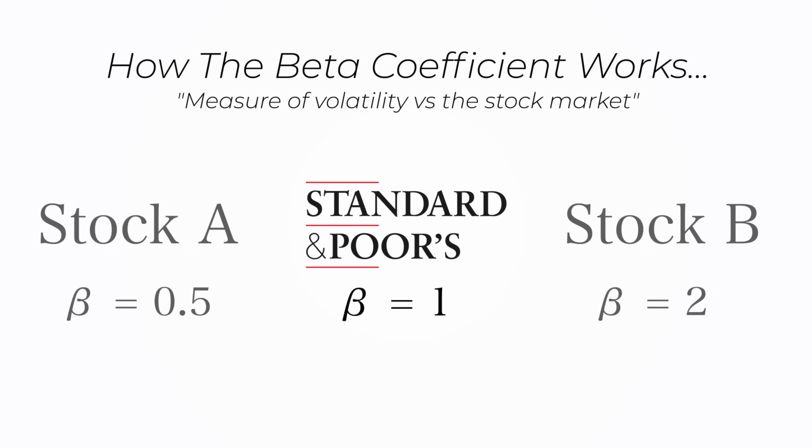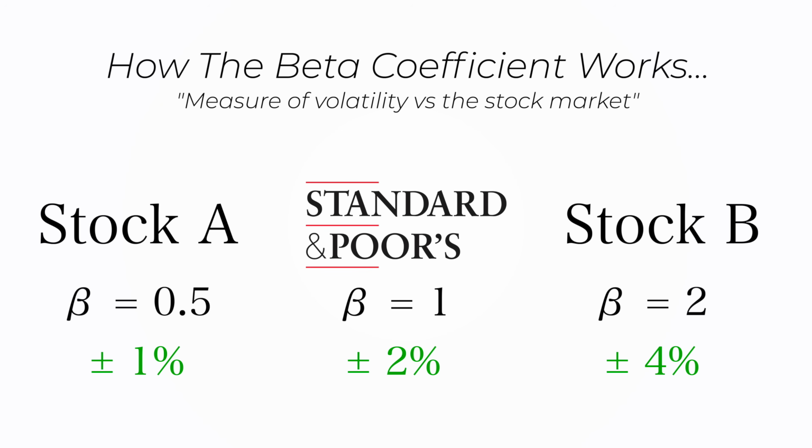If we compare that up against two stocks, so stock A having a beta of 0.5 and stock B having a beta of 2, what this is telling us is that if the S&P 500 increased or decreased by a set amount, let's just say it increased 2% on a given day, well, the stock with a beta of 0.5 would essentially move half of that. So let's call that 1%, either plus or minus. The stock with a beta of 2 would essentially move double. There'd be double the amount of volatility.